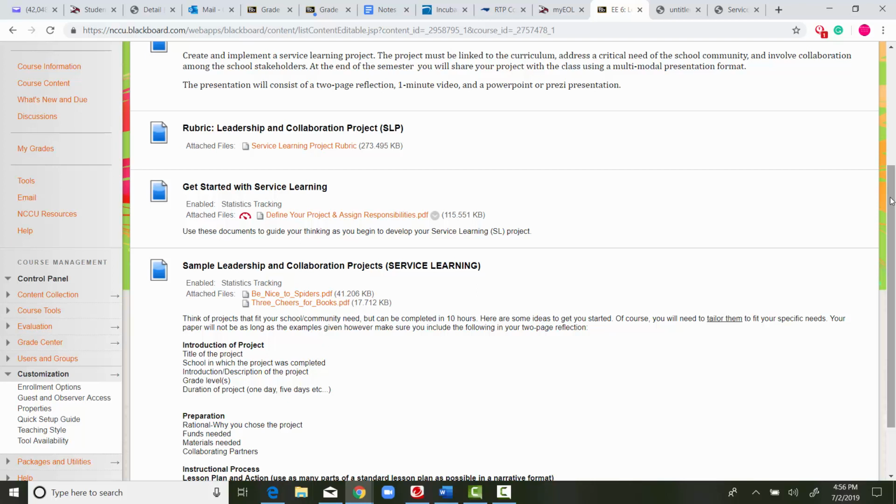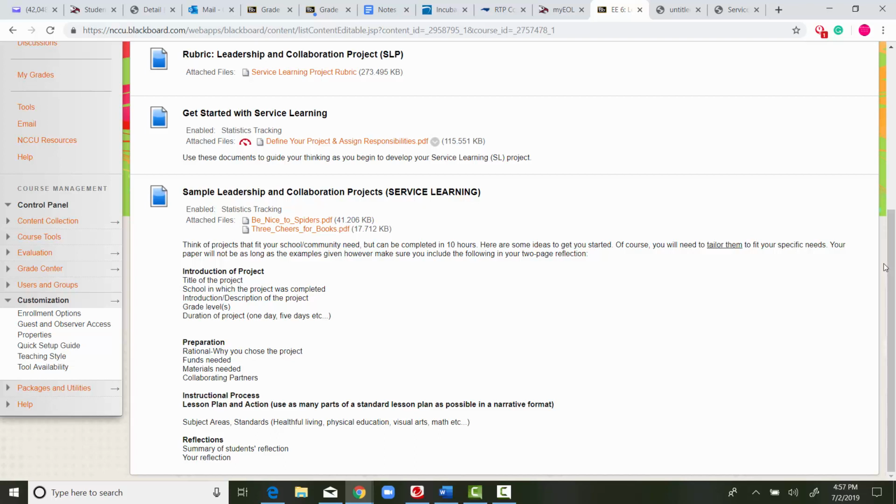But I do understand for a few of you, in certain circumstances, you cannot get it done this summer. So with that being said, you still will complete the plan as written here, and there's samples for the lessons there. You do have to attach the plan, your action. Everything has to be planned out, and you are including all of the information except the summary of students' reflections and your final reflection after you complete the project with a group of students.